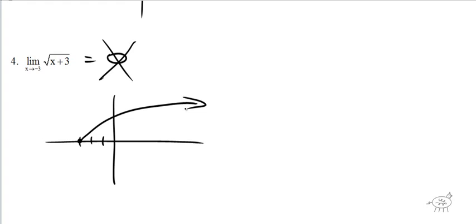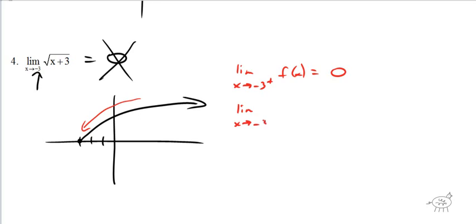And you're still like, well, I still don't understand. When I approach -3, isn't it still 0? Remember, guys, this is a two-sided limit. So that means I need to investigate what's coming from the right side, so from -3 positive. Let's write that out. It's the limit as x approaches -3 from the positive side of f of x. Don't you guys agree that's 0, right? Because you're approaching y equals 0. Well, what about the limit as x approaches -3 from the negative side? Well, it's not even defined here.